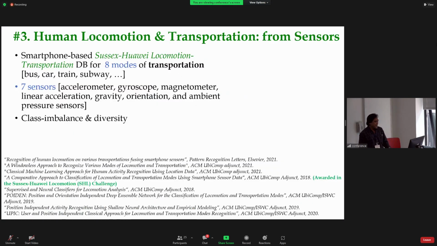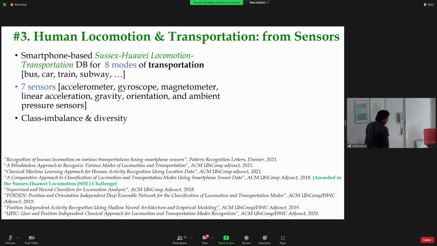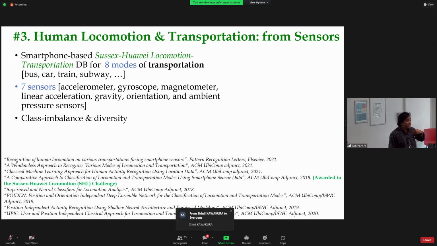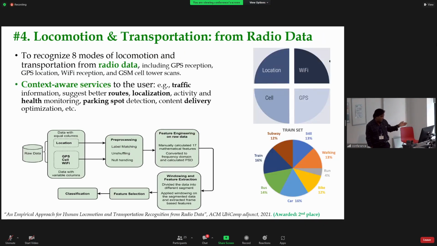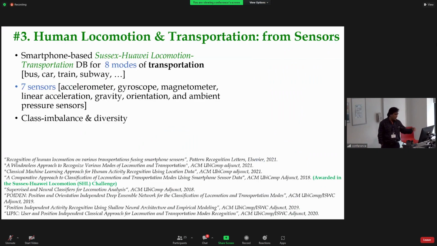And another one is WIO, Sussex University's WIO, Sussex Locomotion Transportation Dataset. For the last 4 years, we have been working on this challenge, and last 4 or 5 years, in fact, and then we achieved 2 awards so far. So over there, what we try, that different kinds of transportation modes, so not human, but what kind of transportations I'm using, so that we can go for different kinds of context-aware prediction. So that was this works, this kind of works, everything, what we published exactly related to that. So this is about understanding the different kinds of transportations and so on.